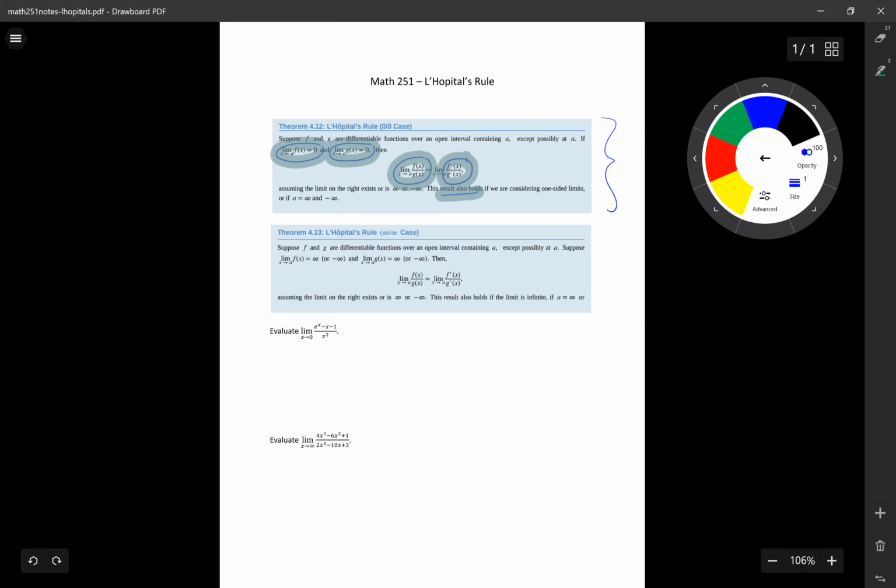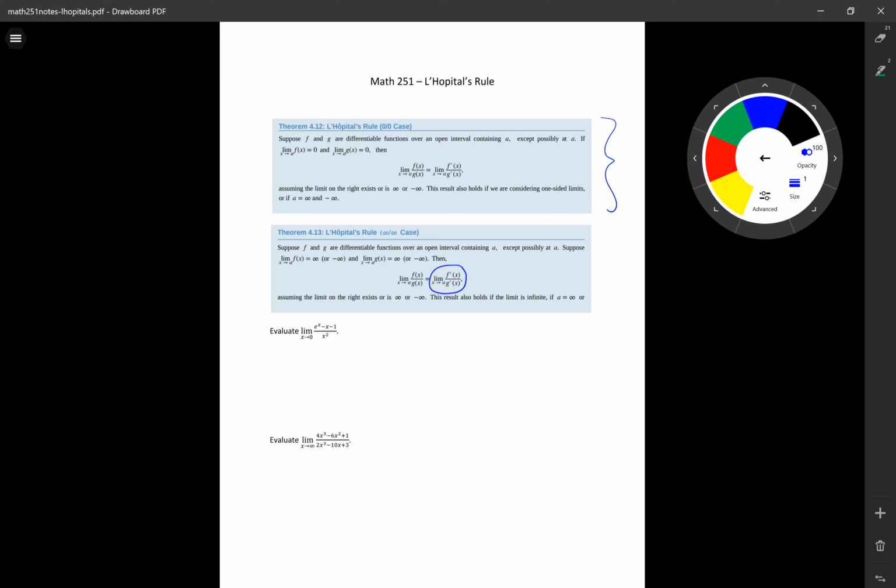We also have another one where I still have these two functions, f and g, and I'm taking the quotient of them. If the limit as x approaches a of my top function and my bottom function are both equal to positive or negative infinity, then I can again take the derivative of the top and the bottom. Again, this is not the quotient rule. We are just taking the derivative of the top and the bottom. If you want to see why this works, there's a nice proof in the textbook, but it is pretty mathy. So we'll just take our word for it here, and it's a pretty cool rule.